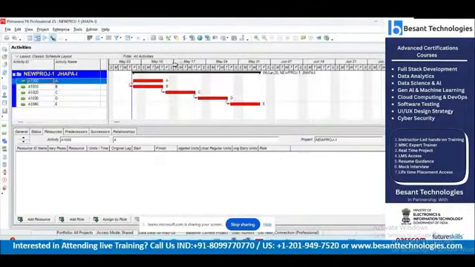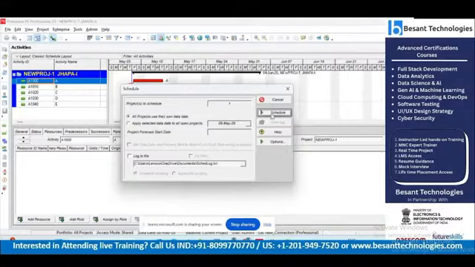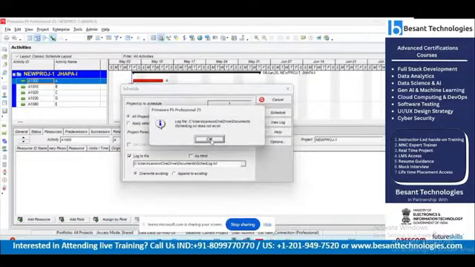Yes, just run the schedule and you will be able to see the view log option. Just go to the file option below. Tick. Then view log. Click on it. Yes.